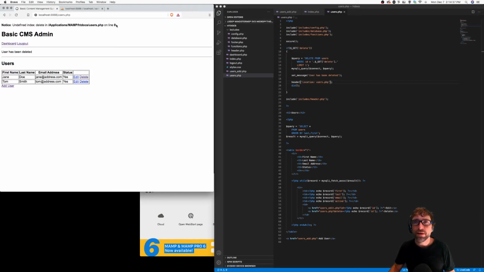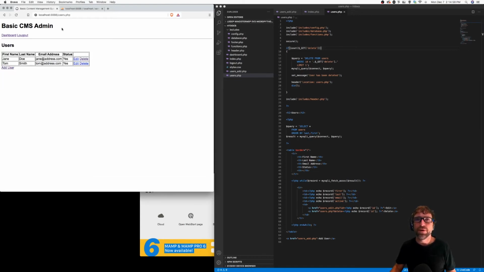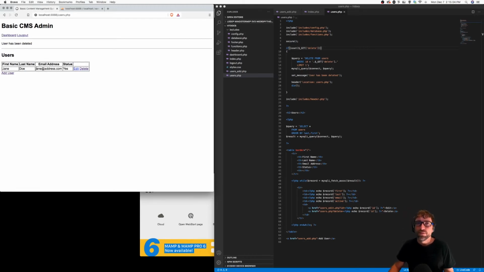all right, so we're getting an error on line 9. Now notice we did delete our record. However, we're getting our error on line 9. So, oh, sorry, in this line here, I want to see if that variable exists. So I'm going to add my isset function in there. And now if I refresh, no error messages. And again, let's delete our other record here. And everything is nice and smooth.